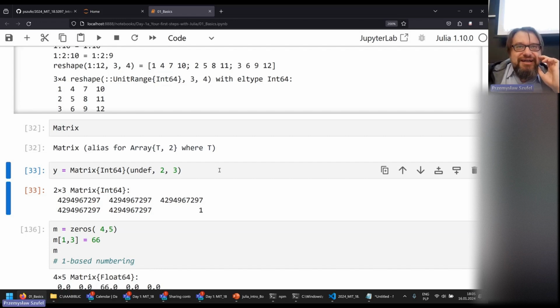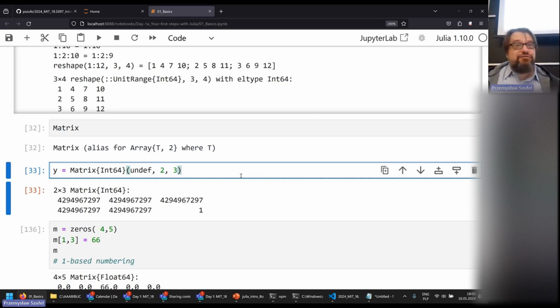So it's like 48 bytes of memory. And whatever was there in the memory was not cleaned in order to save execution time, and I'm just getting a chunk of memory. Okay, I see it's an array as a two-dimensional matrix with 2 rows and 3 columns.